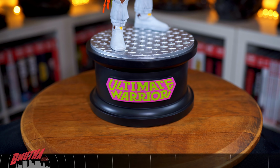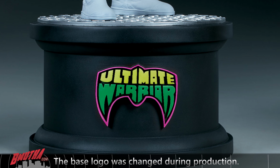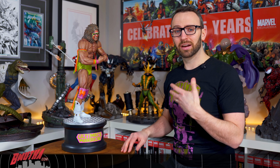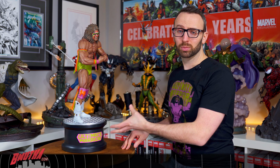One thing to note about the base is they changed up the logo from what was shown during pre-order. Originally it was this logo here where you see the letters in the shape of his face paint, but they changed it, and I asked the question in the Facebook group about that, and they said, well, it was directed by the licensor. They wanted them to use a more official Ultimate Warrior logo, and I'll take that at face value to a degree, because I can't see any other reason why they would change it.